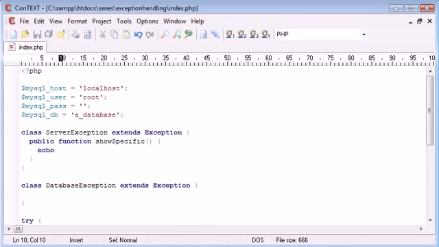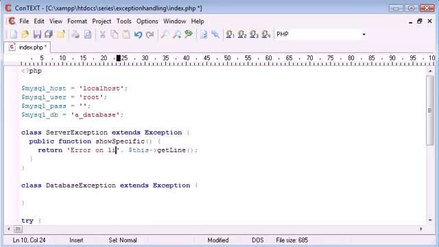What this is going to do is it's going to echo out, in fact no, it's going to return, and what we want to return is first of all the line number that we find the error on, and then the file itself that we're actually in, which is going to be index.php. So we want to return this. We use this, it's not a defined variable that I've defined anywhere, this just means this in general here, this, and we're going to say get line. Okay, get line. So we can make it look a bit more user friendly.